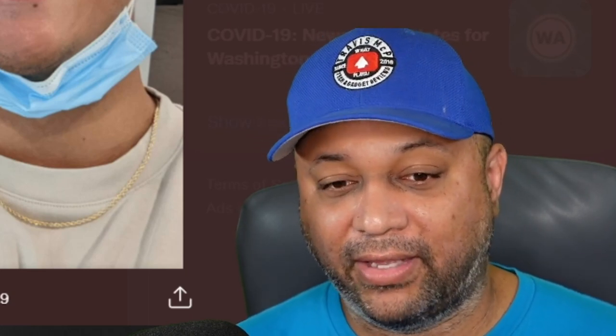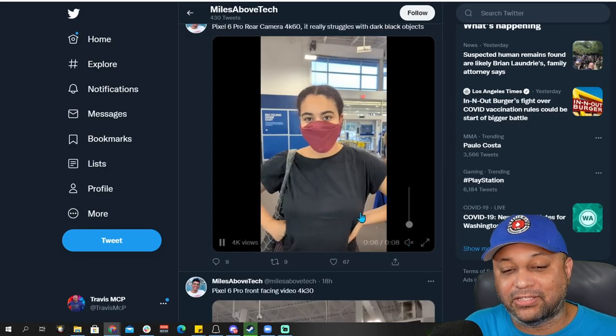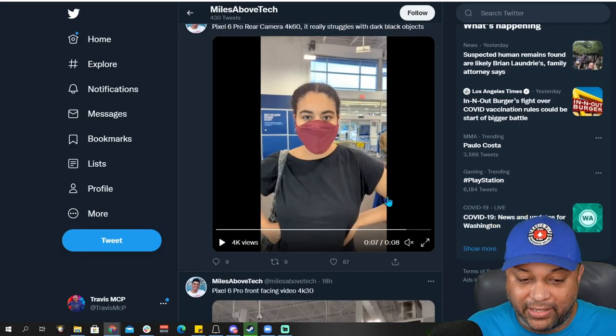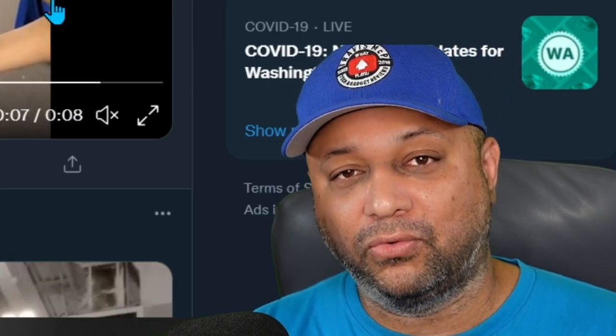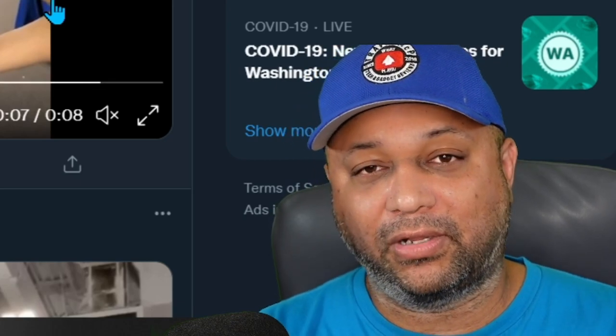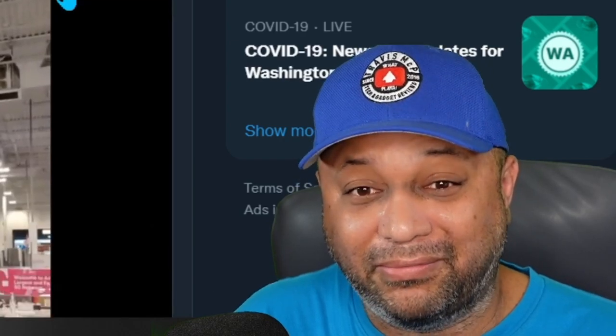HDR helps, but without the proper AI looking and analyzing everything, you can get quite a striking difference. The video quality here is not super awesome — it's okay, kind of what you'd expect. There are different coloring issues and a kind of haze that you see over video from modern smartphones. Not super impressive indoors — I'm sure it would look substantially better outside. Video has always been kind of a struggle for Google, and I'm interested to see what their camera looks like outdoors, but it's still miles better than it had been.